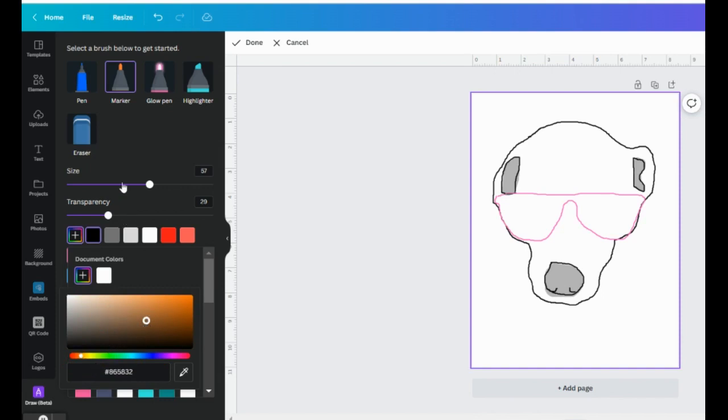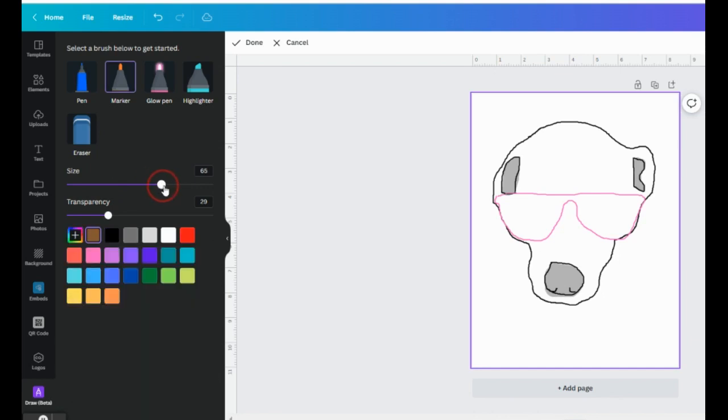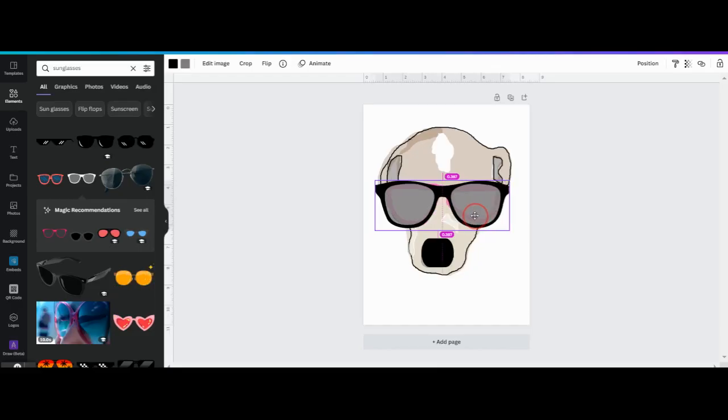Okay, now let's see how this works over here. Oh yeah, that's going to be a great color. So now I can just simply color in, and I'm going to go over those glasses so I'm not too worried right there. And I could replace the pink ones.